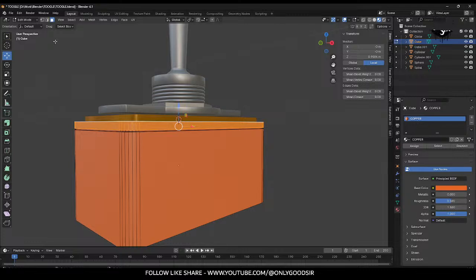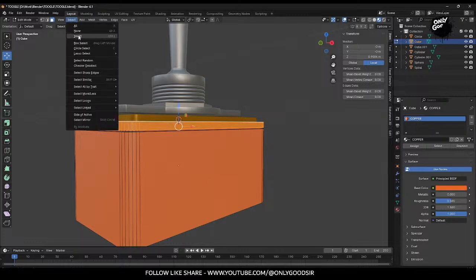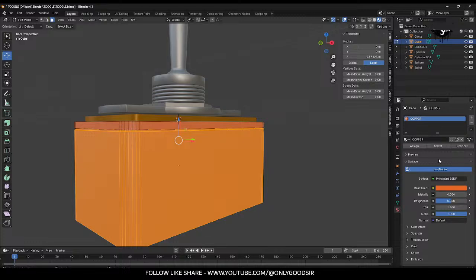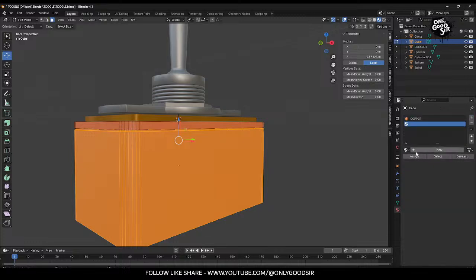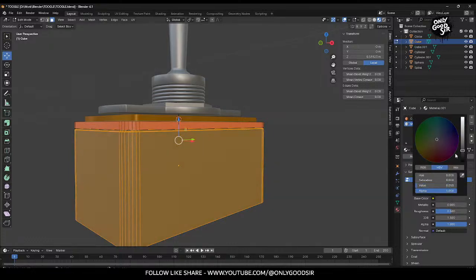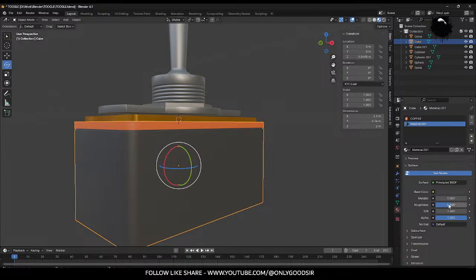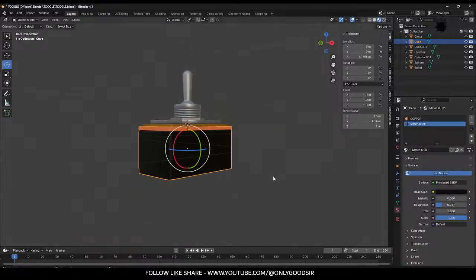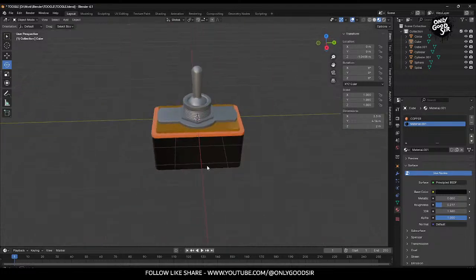Assign that. If I go select invert, just the opposite, and then assign a new material. Assign that. There we go. And this will be just the black plastic. So kind of got everything in place.